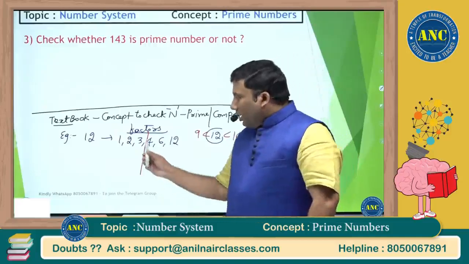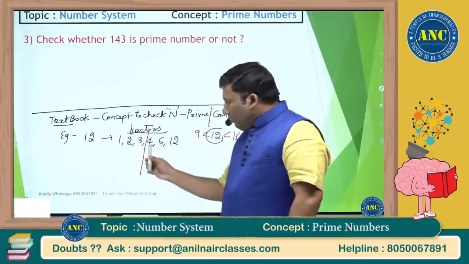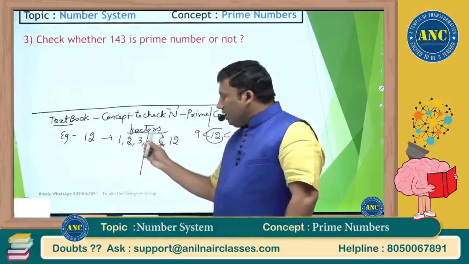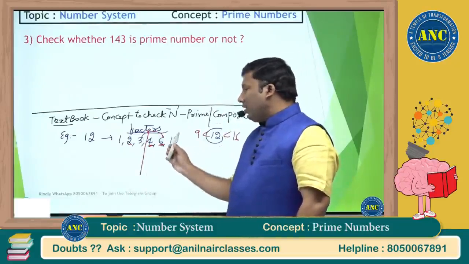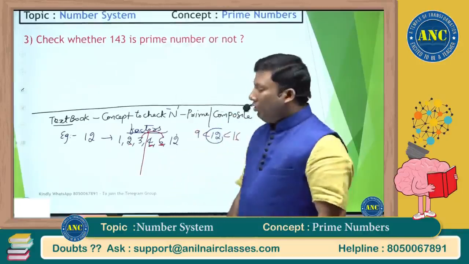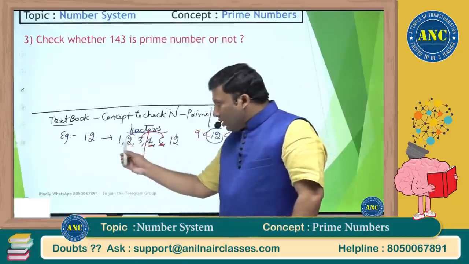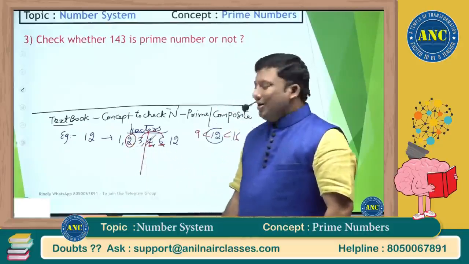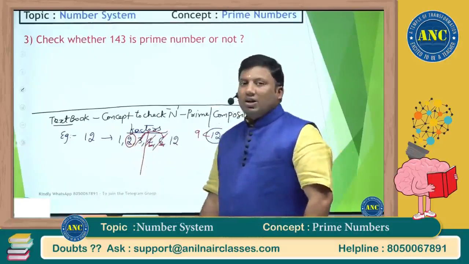Now see, if a number is divisible by 2, 4 is a derivative of 2. If a number is divisible by 6, it is also divisible by 3, yes or no? If a number is divisible by 12, it is divisible by 4 and 3. If a number is divisible by 4, it is also divisible by 2. Converse: if a number is not divisible by 2, how can it be divisible by 4? Are you all with me? If a number is not divisible by 3, how can it be divisible by 6? Are you all with me?